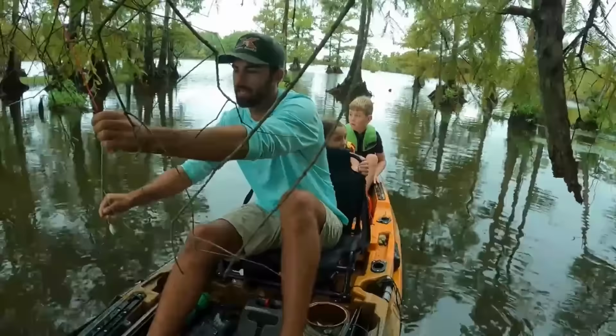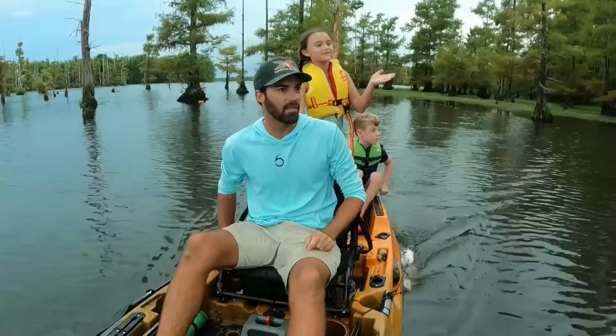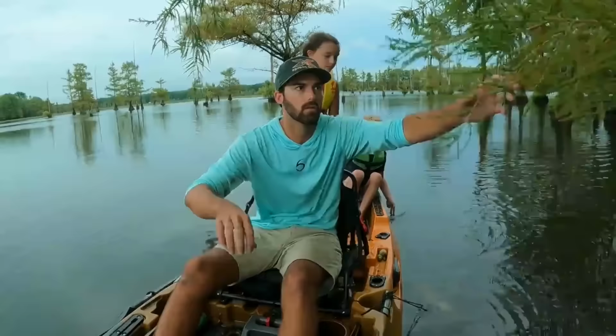Oh my gosh! Look at that. Guys, they got a big fish! I think it's another catfish. Hopefully it doesn't come off. It's a big one. Please, I want it to eat. I think that's the one we just caught that last one on, or it's close to it. He is barely hooked by the whisker. Oh, we might lose this one. I hope we don't lose this one. Yep, we not.